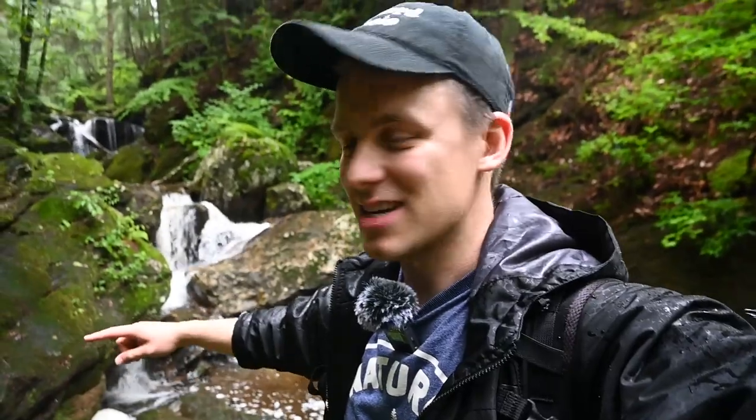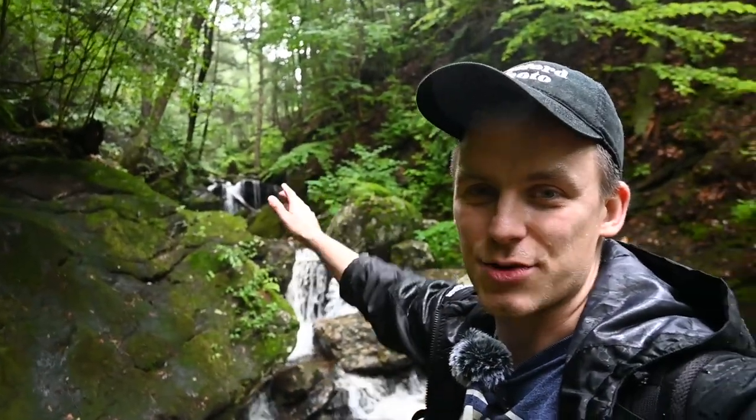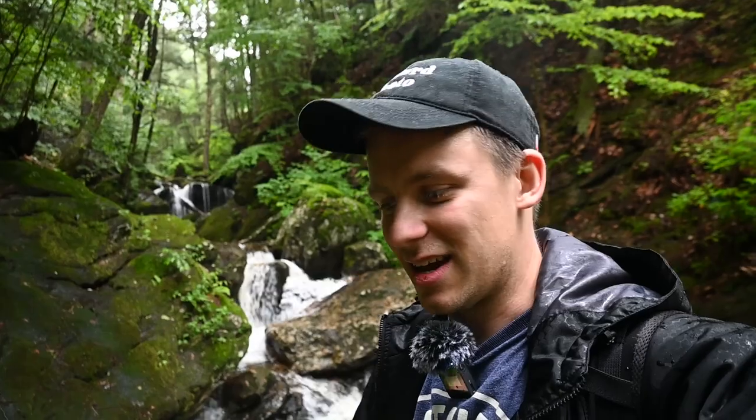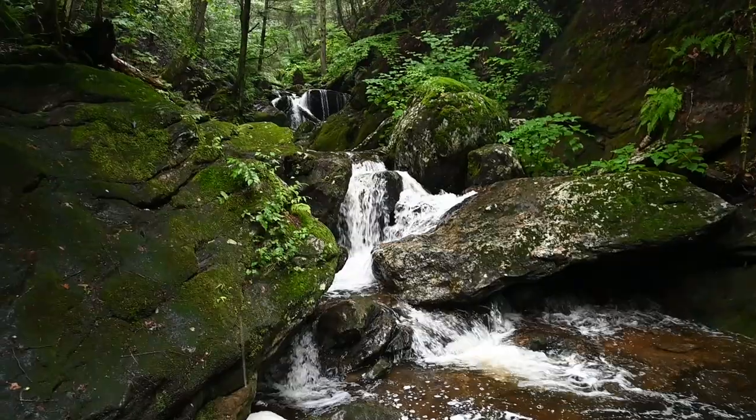All right, we've made it to the first of many waterfalls along this amazing trail. We have a lower section here and then a really nice upper section. We're gonna get there in a second. This is absolutely amazing. I've only been hiking for about 5 minutes from the parking lot, so this place is absolutely worth your time to come check it out. I'm gonna set up my camera and tripod, and I'm gonna take some photos, and you guys are just gonna get the chance to watch and enjoy it, so let's set it up.